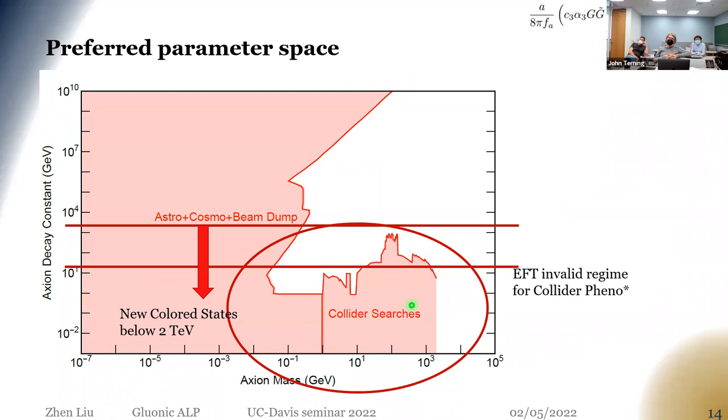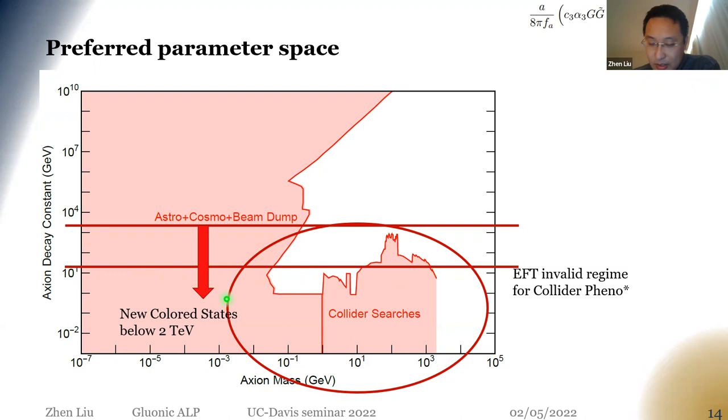So the two parallel lines are just this. To generate such an axion EFT, one UV completion I know is to put a colored fermion in at this scale. Having no colored state below 2 TeV, if the Wilson coefficient is 1, I would forbid any axion EFT below this line. Or if I assume the fermion coupling to the axion can be as large as the unitarity boundary, then I would exclude the axion EFT below this line. It's just a different strength of the axion interaction, with couplings to underlying fermions.